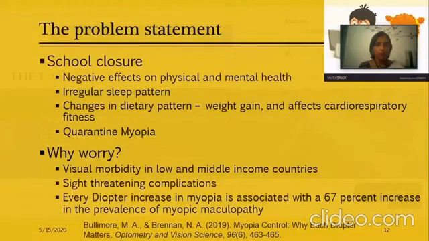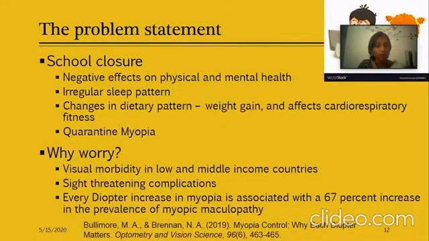And there is a lack of touch with their classmates, friends, and teachers. The study also says that there's a lack of personal space at home, and the anxiety among parents, especially in terms of financial loss, has long-standing effects on both kids and adolescents on physical and mental health, resulting in irregular sleep patterns and affecting their cardiorespiratory fitness. So it's not just about the eyes, it's about the holistic well-being of the child. And then this terminology is being proposed, quarantine myopia. We're going to hear more and more of this term in the post-COVID-19 period.